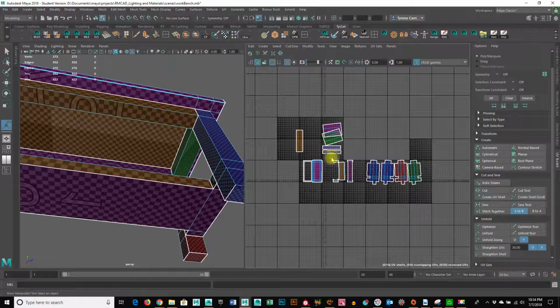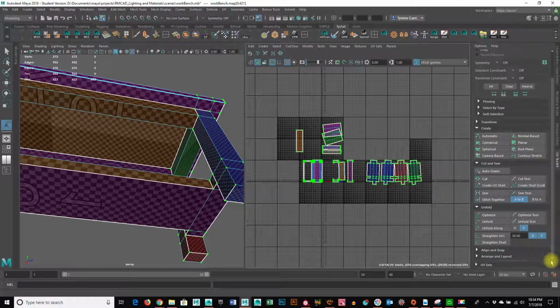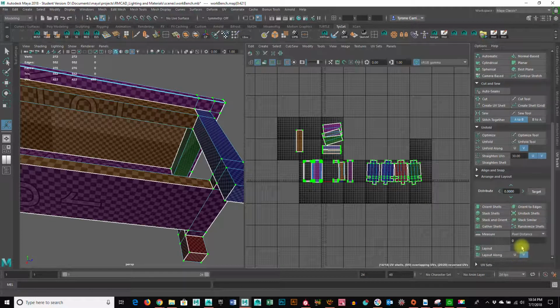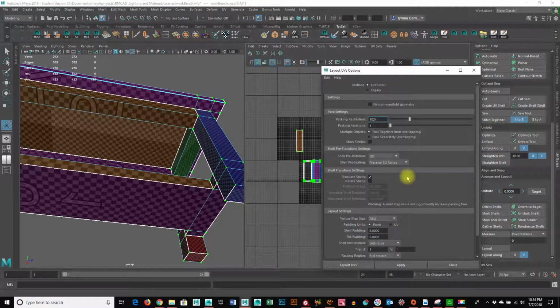But now I can go in, right click, grab all these pieces, and we want all the textures, the cubes, to be the same. And I'll just go down to where it says arrange layout. Shift left mouse click on layout. Make sure shell prescaling is set to 3D ratios.